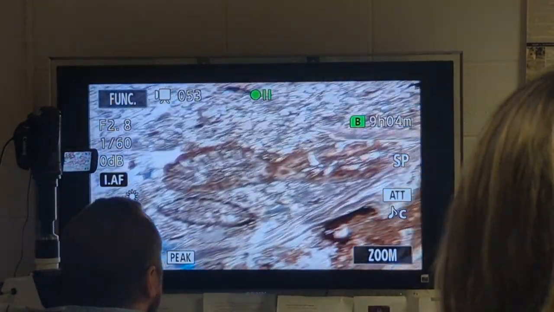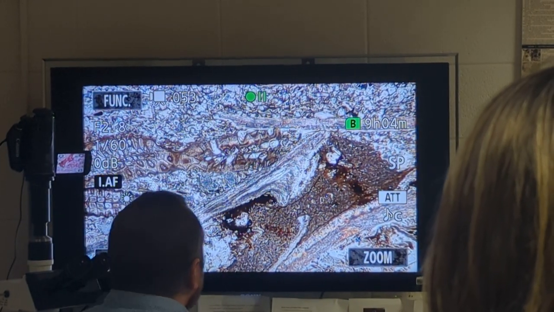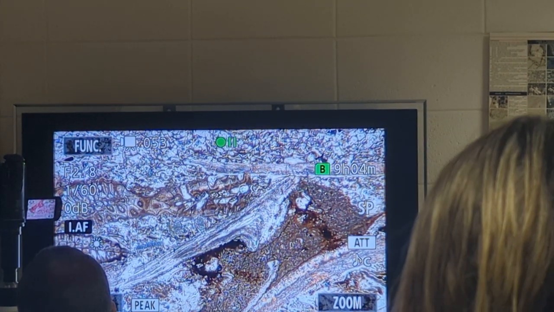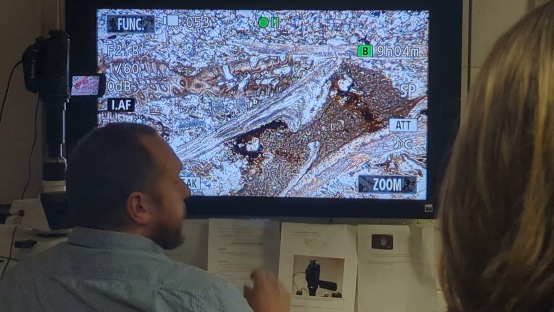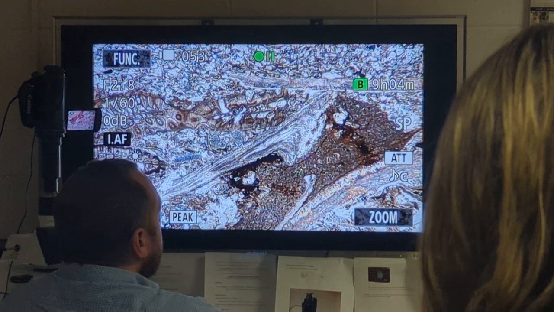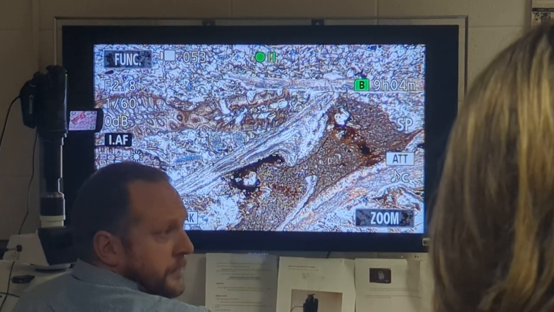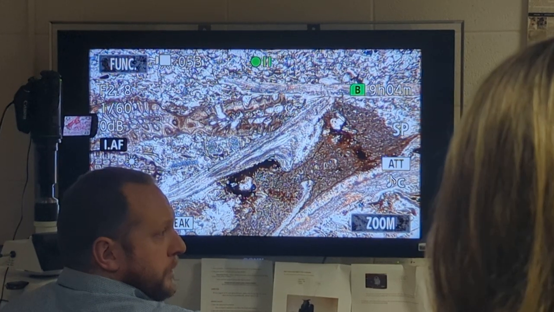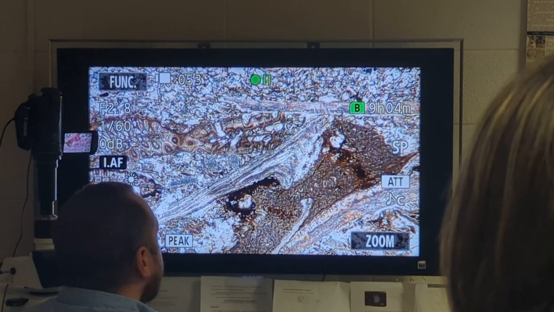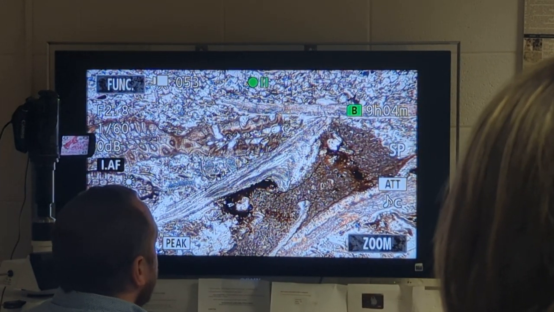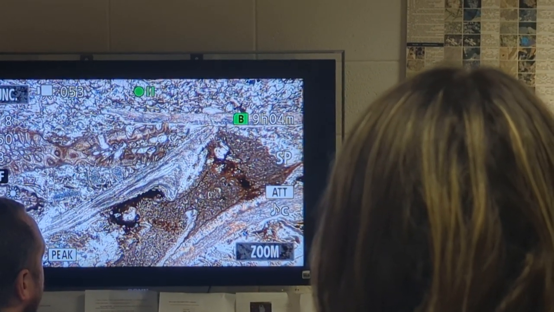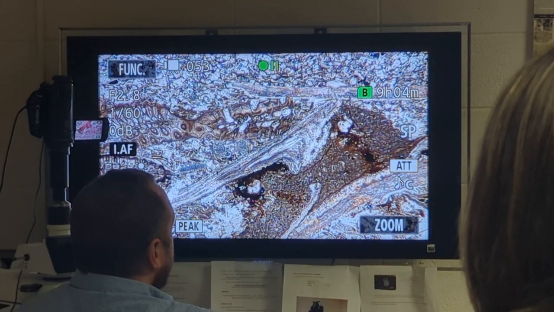Okay, so this unit here, this fossil, you see this very prismatic. If you look closely, it doesn't come through very well on the TV, but this has got lots of fine fibers of calcite. What do you think that is? Shell. What kind of shell? Small one. Can we have a hint?